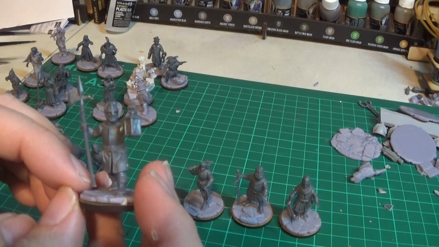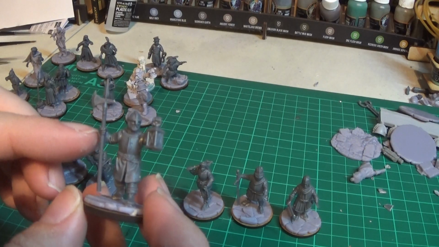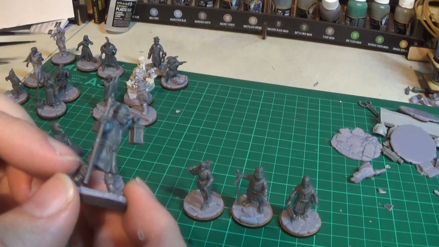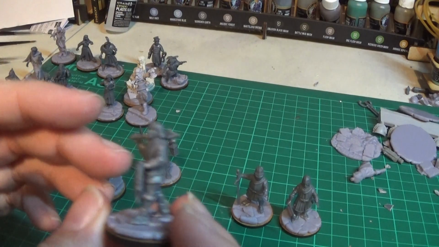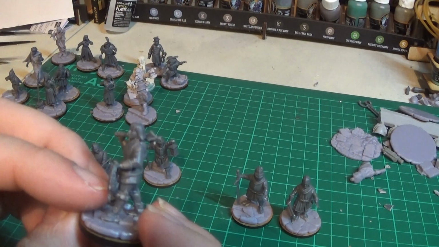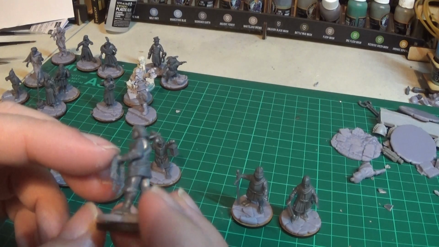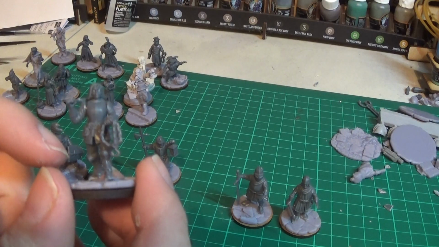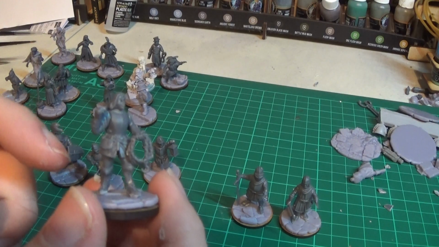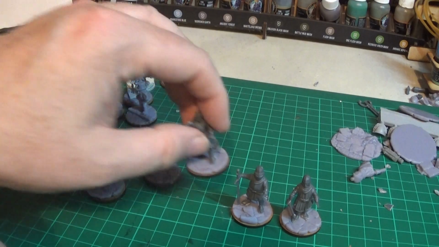I cut this down a little bit just so it would fit better on this base, because it's more of an angle than this otherwise. But that's fine. We have another guard with a mace. She's also got what looks like a grappling hook, but you could just count it as chains or some sort of hook for tripping people up or even climbing gear. I thought it looked pretty cool.